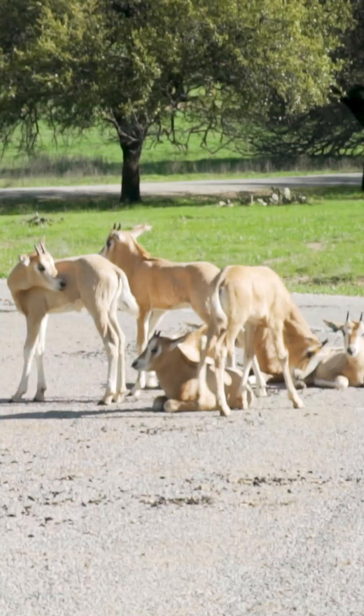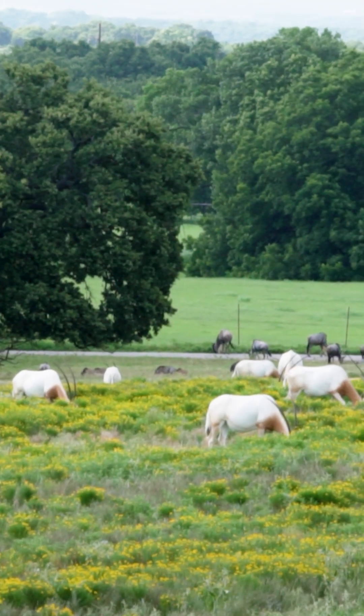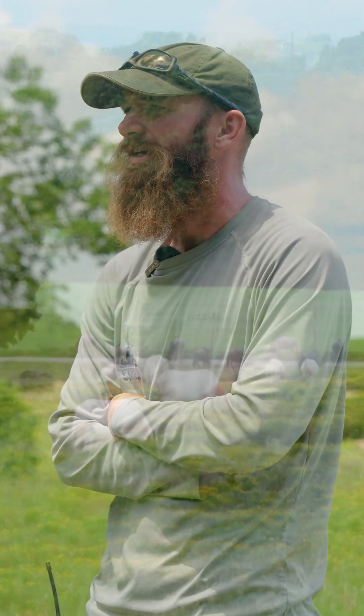While I was there we saw a few of the scimitars, and it's an amazing opportunity to be a part of a reintroduction project — and also possibly see an animal that's a descendant from an institution that I came from. That's what we're in the business for, and it's great to be a part of it.